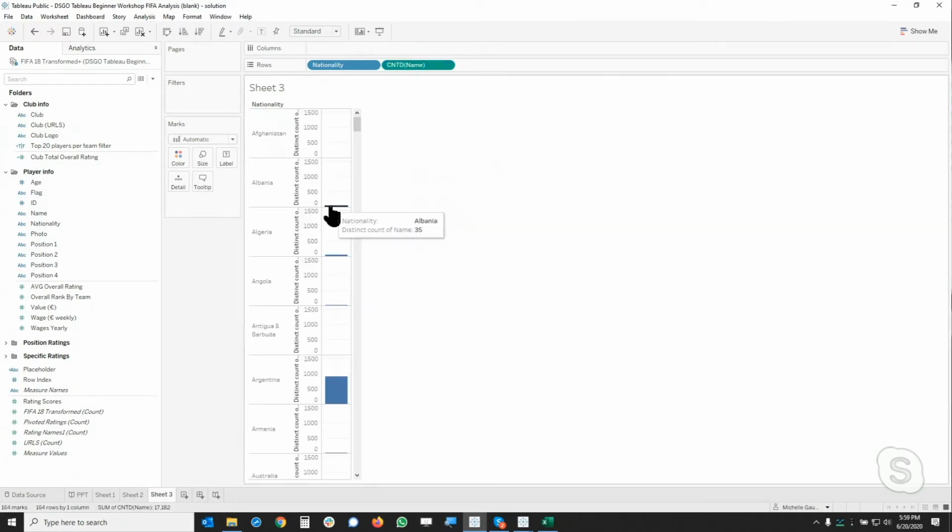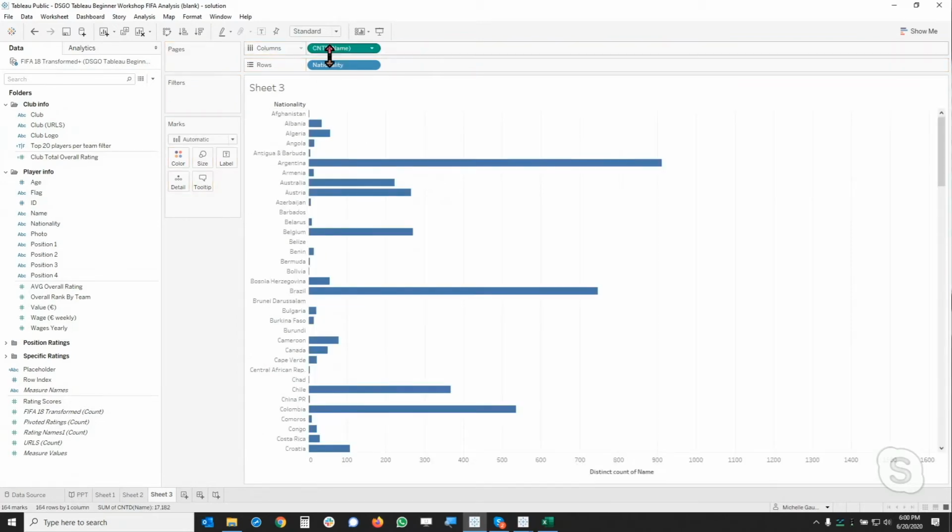This is not a very helpful view because my bar is going the wrong direction, but I'm going to move it to columns, because if I put a measure on columns, I get a horizontal bar. And now I get a count of the number of players for each country. And I can, again, sort these.